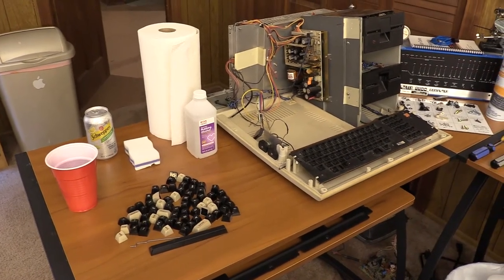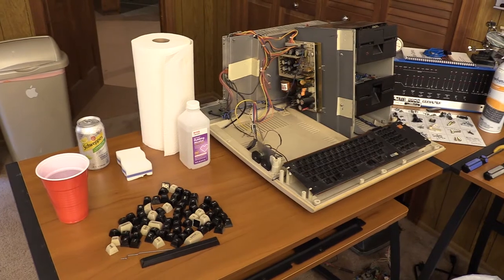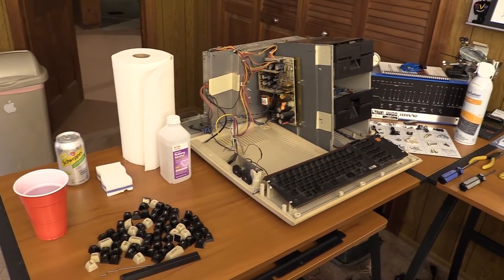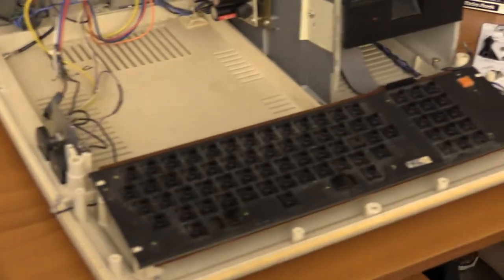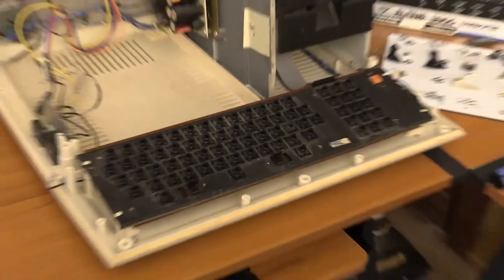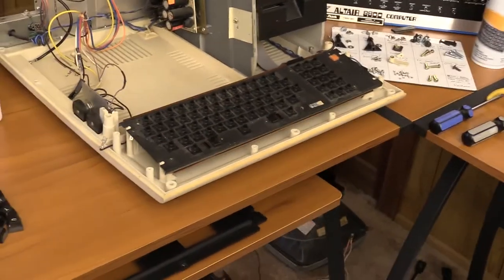Hi everyone. This is going to be part one in the Model 4 restoration series of videos. Today we're going to do something a little boring - we're going to clean off the areas in the keyboard here. I'll just get some Q-tips and rubbing alcohol and the like and just kind of clean that off.